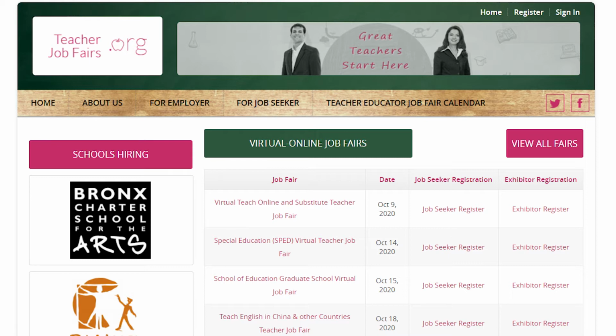Register the rest of your team, which means each recruiter must have their own account. For Silver and Platinum exhibitor packages, you must have more than one recruiter that can attend the job fair. Each recruiter must create their own employer account. It is your responsibility to send the email addresses of the recruiters to our team so that we can give them access to the job fair. You must do this 24 hours before the event.